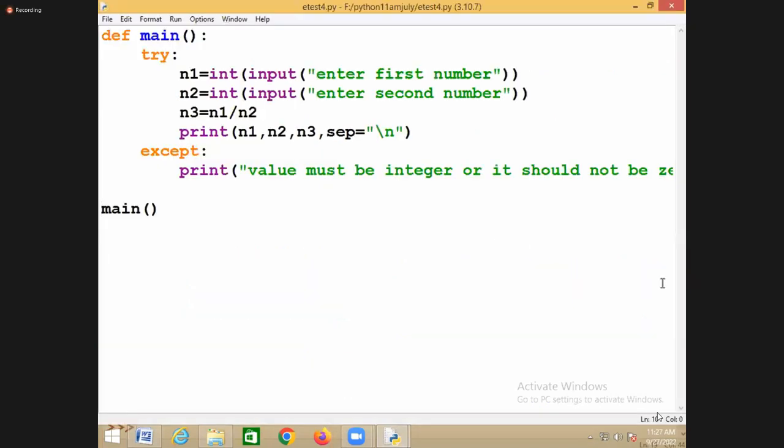But I want to know which type of exception is raised. I want to print even the exception type in the except block. Whenever there is an exception, the function will raise the exception. So raising an exception is nothing but creating which object? An exception object, and giving it to whom? The Python virtual machine. Now, who has the exception object information? The Python virtual machine. So the Python virtual machine looks for an except block with the appropriate type. If it doesn't find one, then it looks for an except block of the generic type. If there is no generic type, then it will terminate the execution of the program by displaying the exception information.